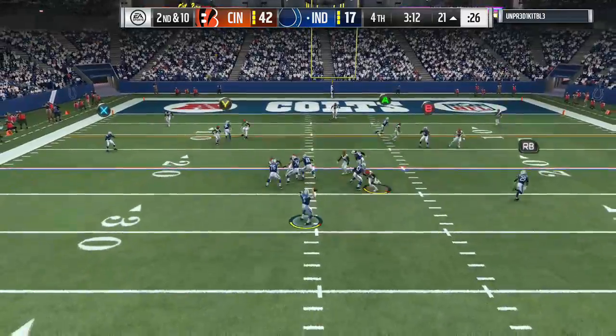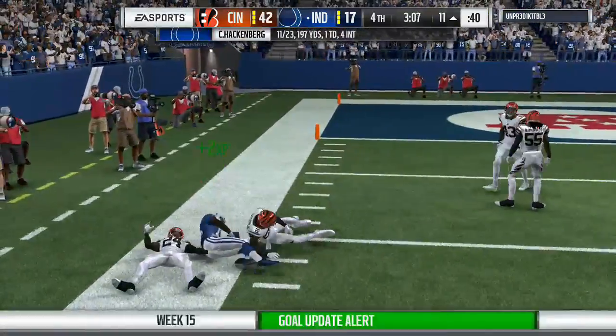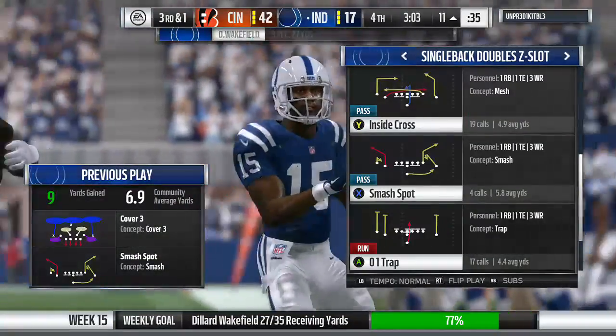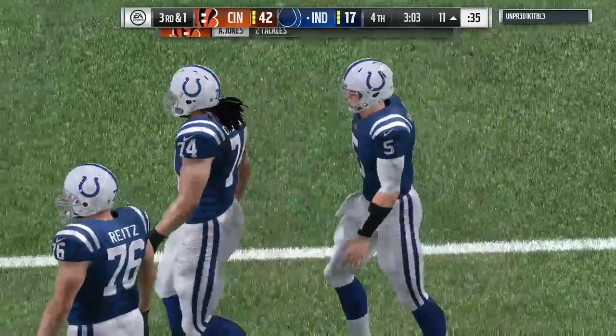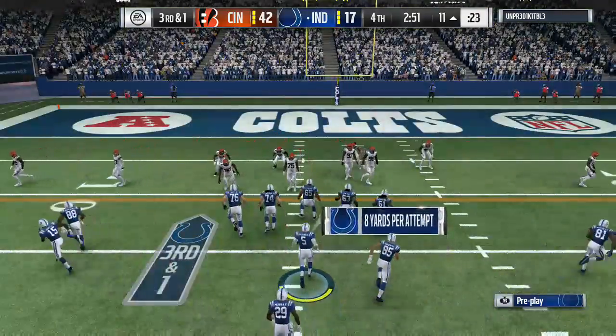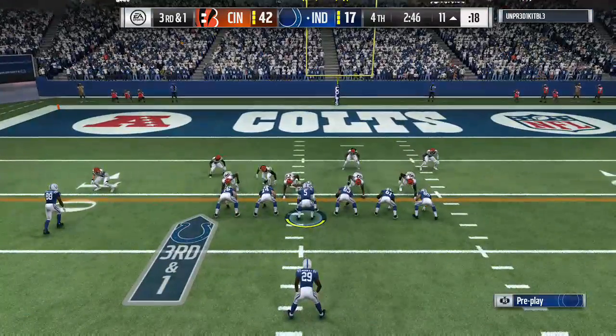A 2nd down throw for Hackenberg. And this time he's got the hook up. It's complete. And they'll get 9 there as that sets him up better for 3rd down. And, boy, they had high praise for this rookie receiver when we asked the coaches about him, didn't they? They certainly did, and obviously they liked his measurables, otherwise they wouldn't have brought him onto the team. Height, weight, speed, all of that.